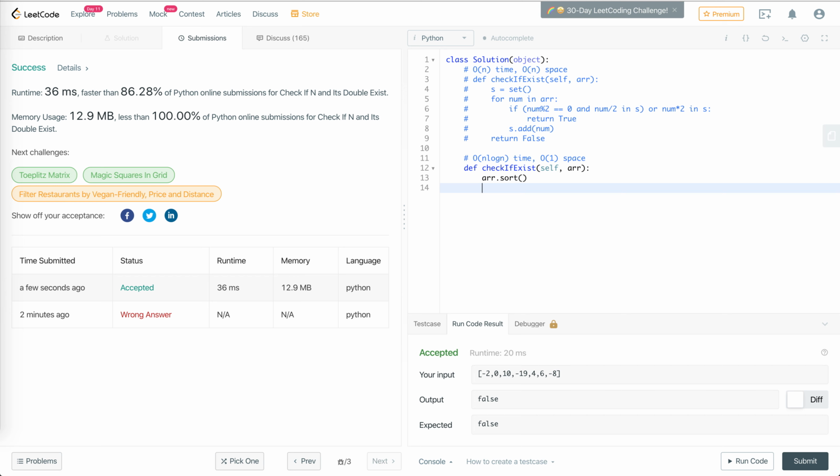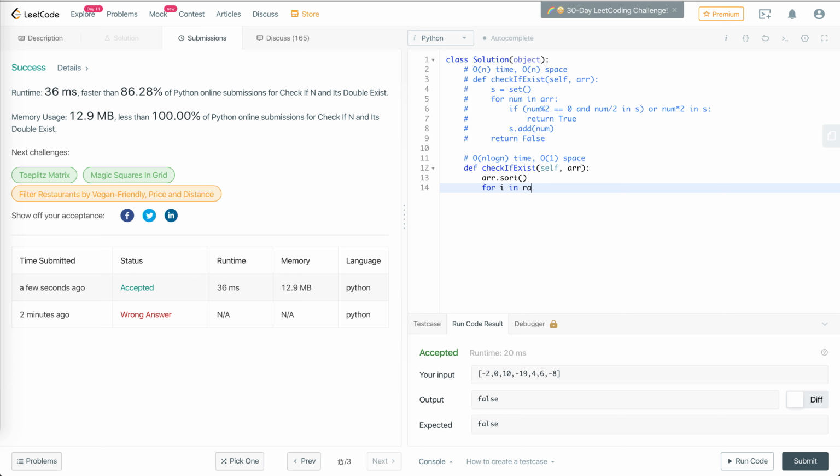And what do we want to do? We want to binary search, right? So we do it for every number. We can either binary search the whole array or just the part that has numbers larger than the current number. I think that's more efficient. It's still n log n though.